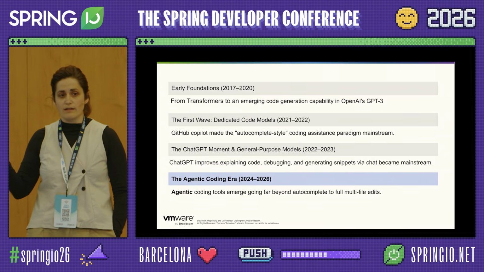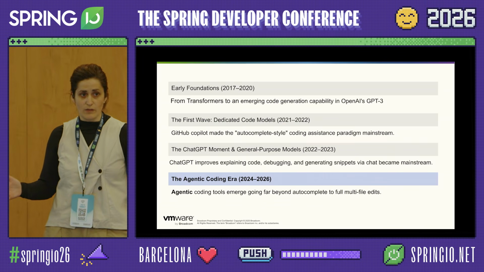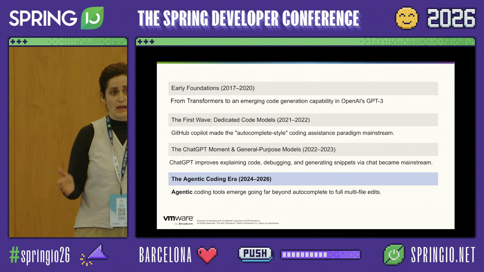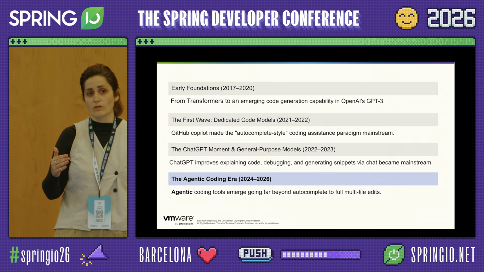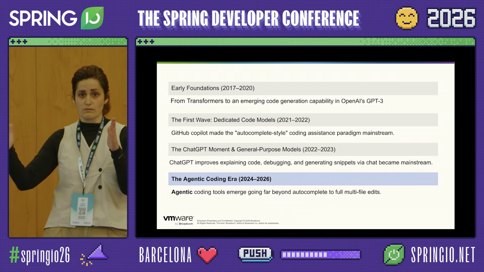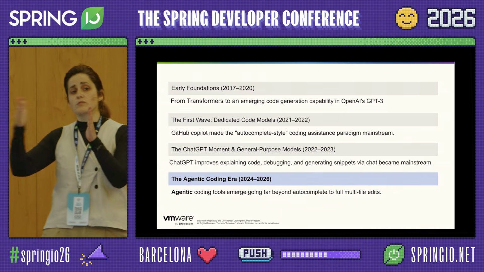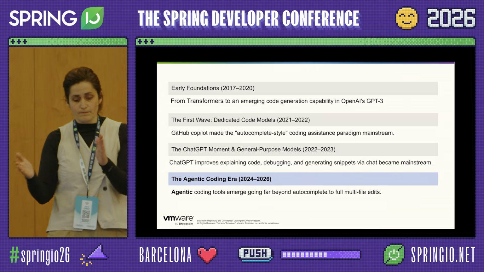Afterwards, we discovered GitHub Copilot. That was 2021, the first version of GitHub Copilot, and was basically a tool that gives us the experience of auto-completion. Depending on where we have the cursor, it's trying to make a suggestion.